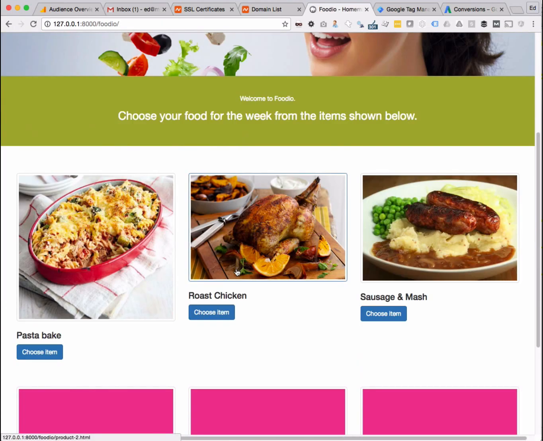Step two is obviously we get the developers to implement the data layer, all well and good. We can't do anything about that. They have to get on with their job. Step three, we are going to create a trigger in Google Tag Manager that says if the variable on the page that contains meat says true, then I want you to fire this particular AdWords tag. Okay, so there's the premise. The marketing manager wants us to retarget people who like meat, and as a proxy for liking meat, we're going to assume that people who look at meat products like meat, and therefore we're going to retarget them.